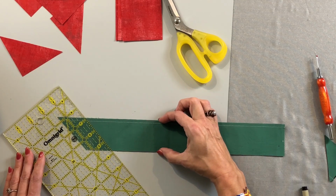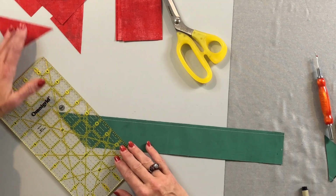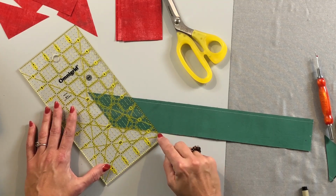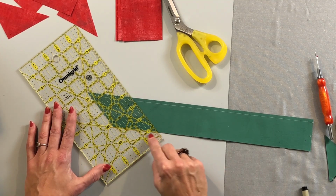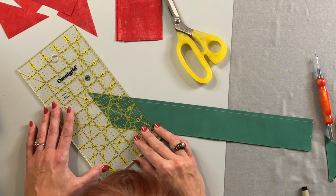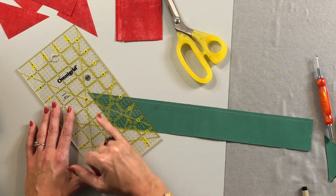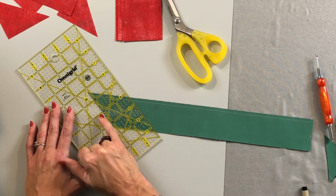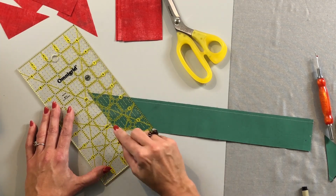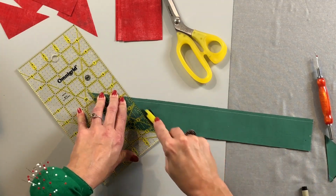So the same width as a strip is the size that you cut your diamonds. When I'm doing that, I'll make sure you can see this. I'm going to line up the 45-degree angle here on the fold, on the cut edge, and then 2 1/8 inches here. So from this edge in is 2 1/8 inches. So always kind of looking at the 45 and the measurement and make the cut.